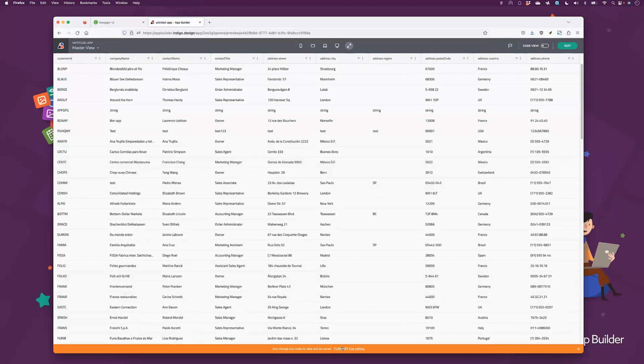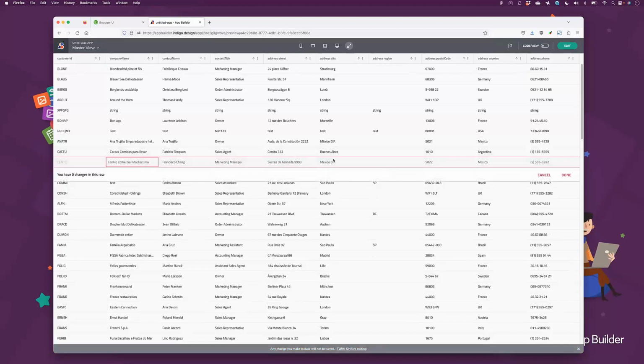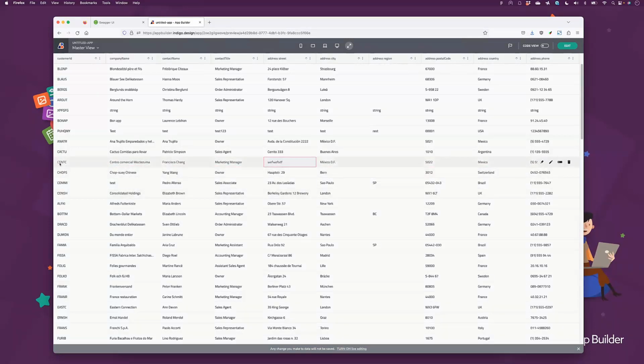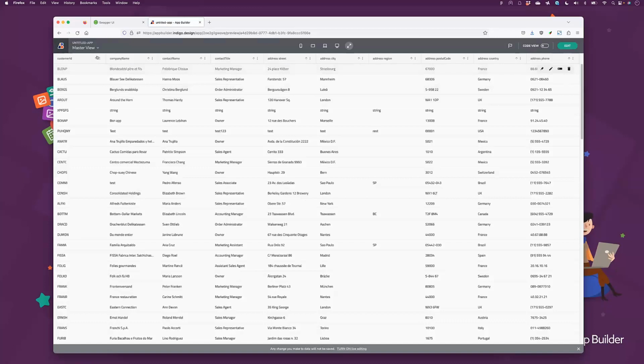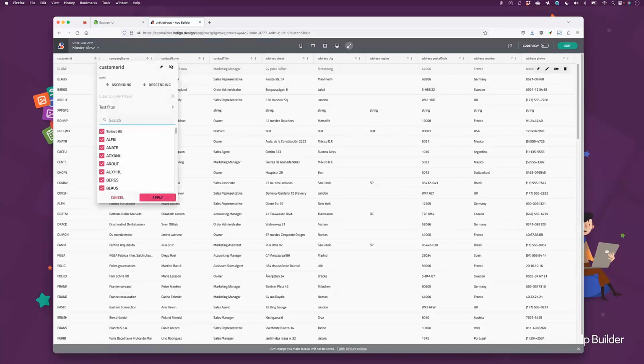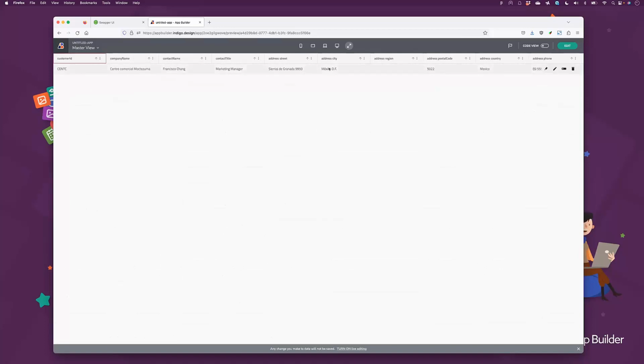And at any point in time, you can turn off that live editing. And then you can still use the grid, right? I can make these changes. The only difference is that this won't be saved, right? It's just in this design time. So this is send TC. If I refresh and I go ahead and find that customer ID, send TC, yep, apply, it would not have made that change, right? So this is the way you have that flexibility for doing both live editing and not doing live editing.